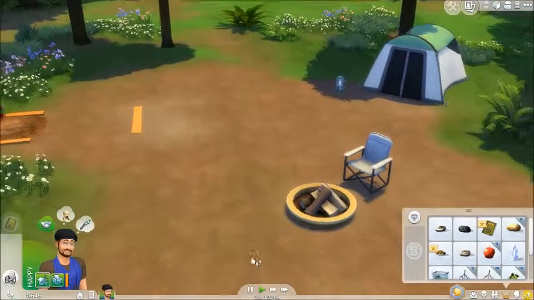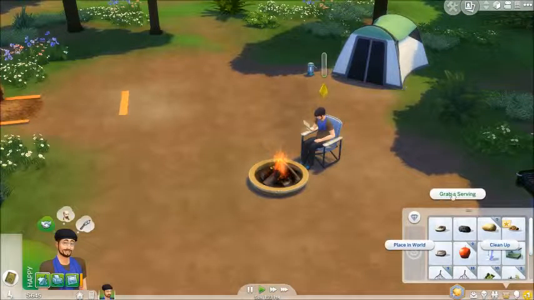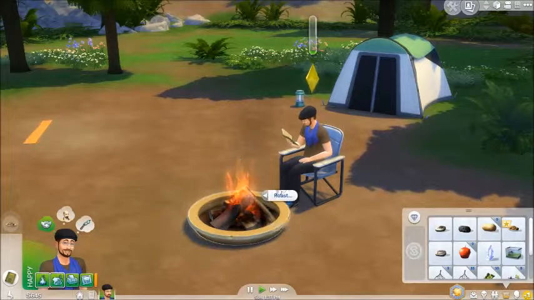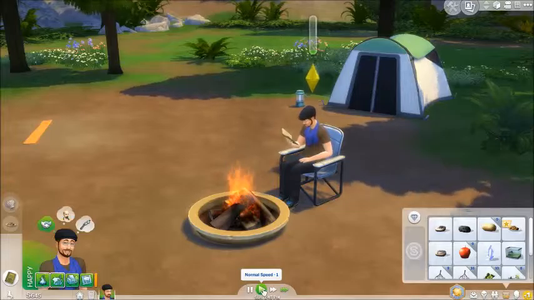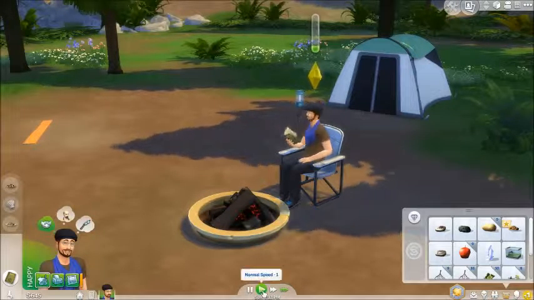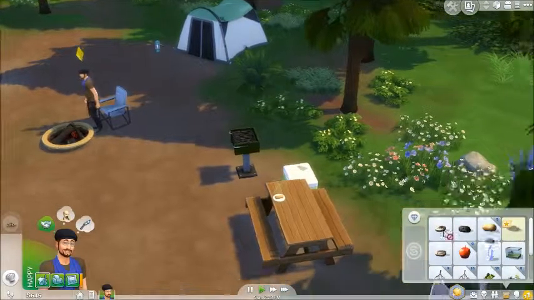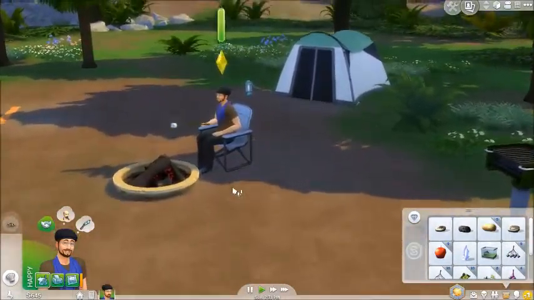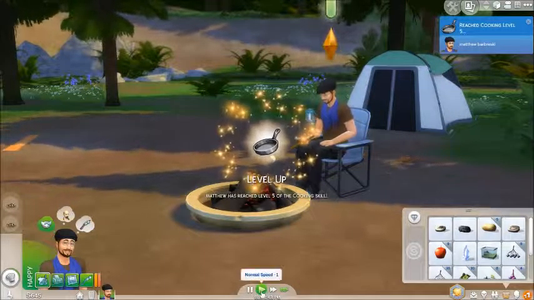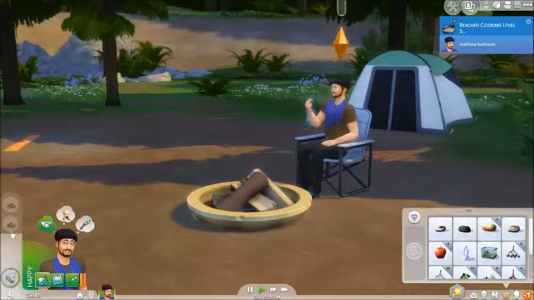I'll be right back. Okay, I'm back. Sorry about that. Grab a serving of those, too. Roast marshmallows. We have to make sure Matthew never gets young. I mean, old. Add log. Ooh, okay then. Oh, they're spoiled. Okay, I'll be right back. Sorry about that. I honestly do not know how long this episode is going to be. It's probably... wrong one. What is he doing? Really, he can't cook the marshmallows.